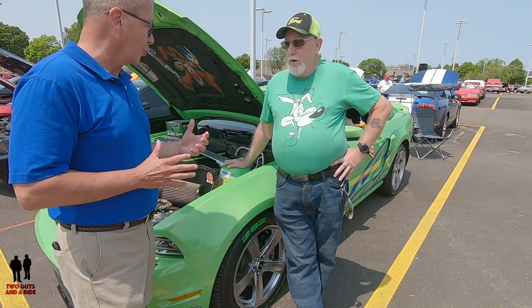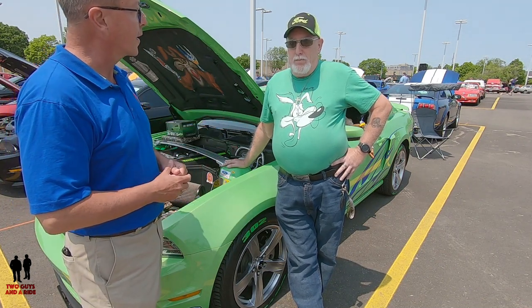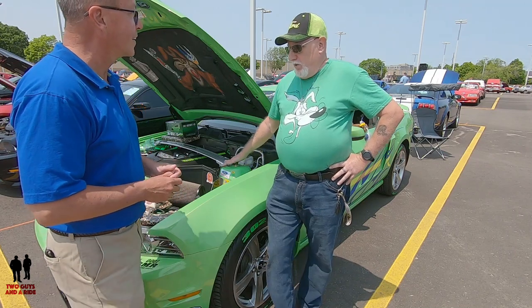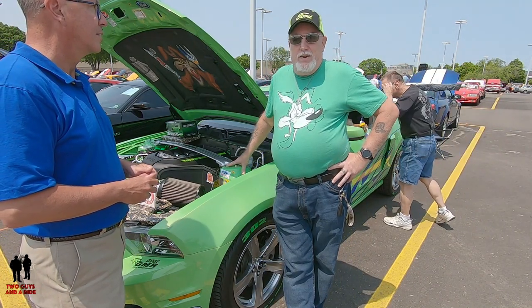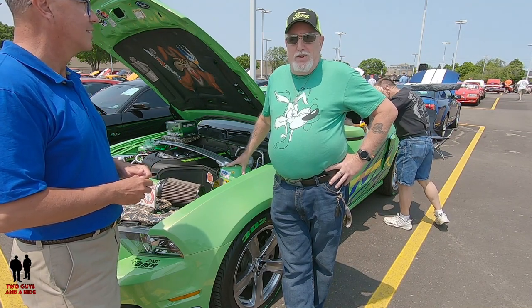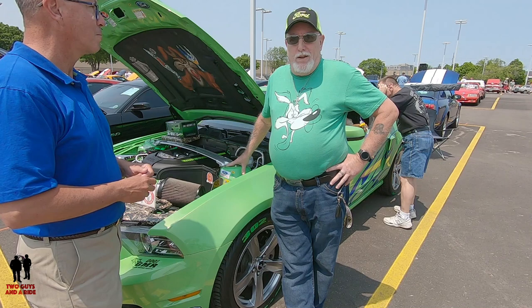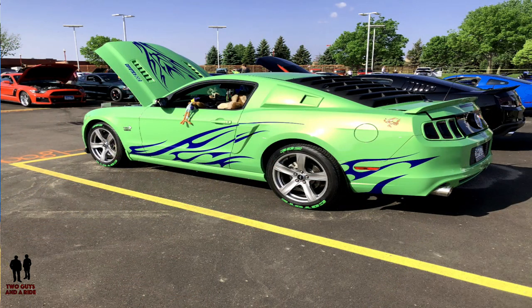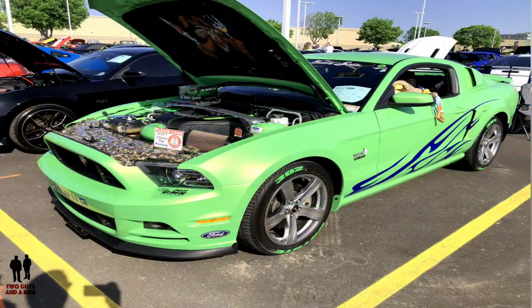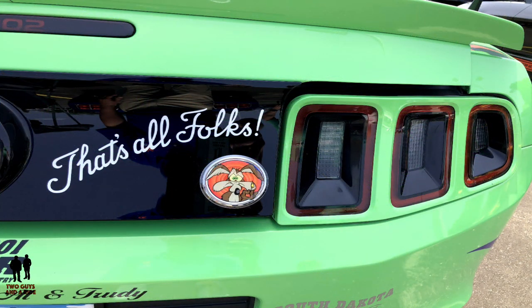You had it out at last year's car show with the Boss-style hockey stick stripes — black over the top and down the side. After six years a lot of people started doing the same thing, and I like to be different. Being a New York Giants fan, I've always been partial to that dark blue they call sapphire blue. So I spoke to my graphics guy and he designed a one-off custom tribal stripe in sapphire blue, and that's what you see along the side now.